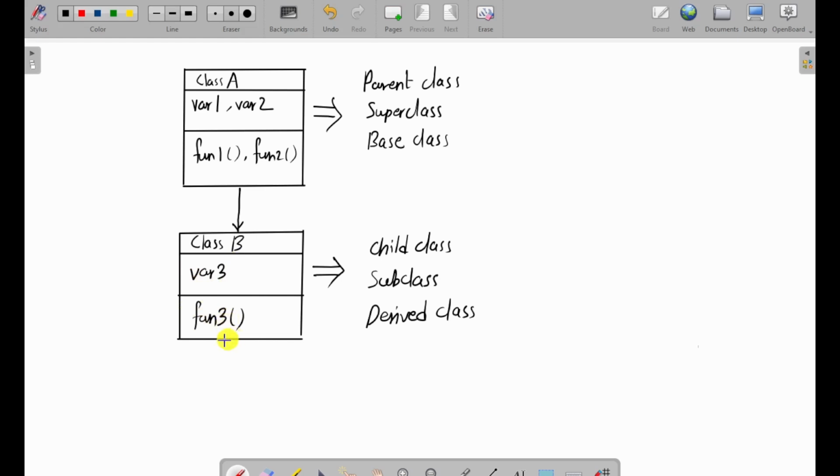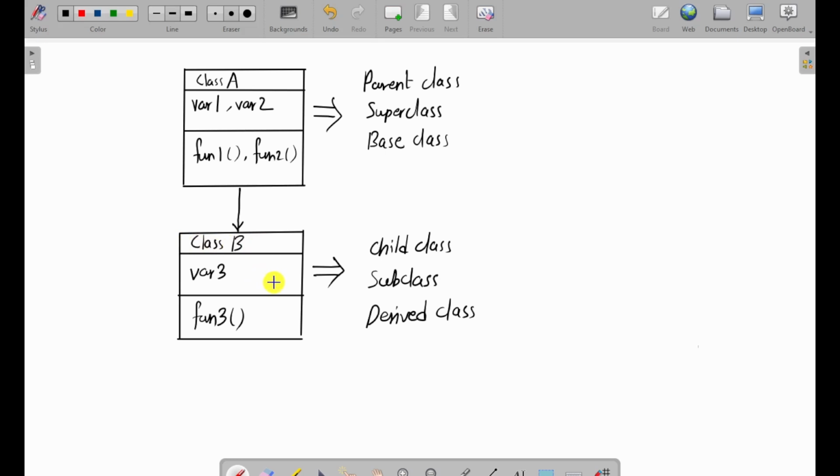So in that case what will we do? We can use the concept of inheritance, because if you are not using inheritance, then we have to define class B, and inside that we have to take three variables, that is var1, var2 and var3, and additionally function 1, function 2 and function 3. So that coding part will be very lengthy, and we have to organize it properly, then only we can understand it and use it properly.